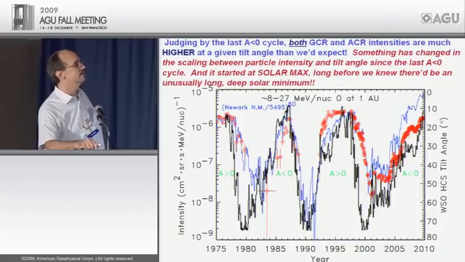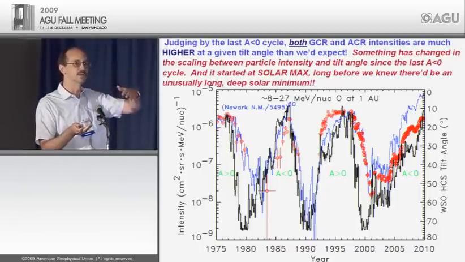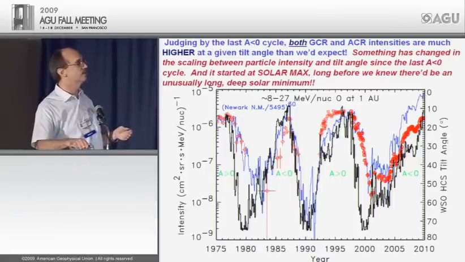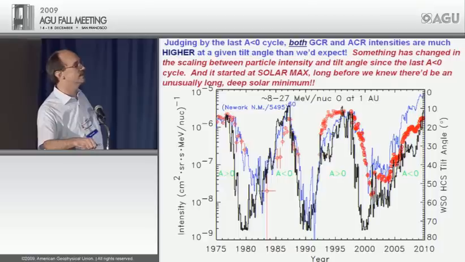Now, if you look at this last A negative here, the black line from the tilt angle and the blue from the neutron monitor are in great agreement with each other, almost wiggle for wiggle. It's not surprising. That's what they're supposed to be doing. The agreement actually even lasts well into this A positive cycle here. And it really starts deviating about the time you come out of the A positive minimum and go into the next maximum. That makes sense because at that point in time, the particles are coming in from the polar regions. They don't much care what's going on down in the ecliptic at the low latitudes. The current sheet comes up relatively rapidly. The particles only reluctantly drop off. And they did much the same sort of thing at the tail end of the last A positive cycle that we had. Okay, so that's the last A negative cycle. Here's what we have now.